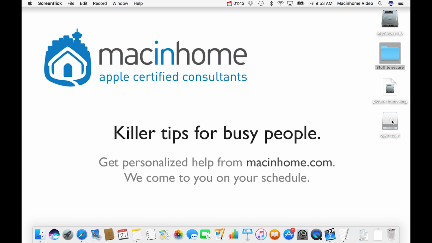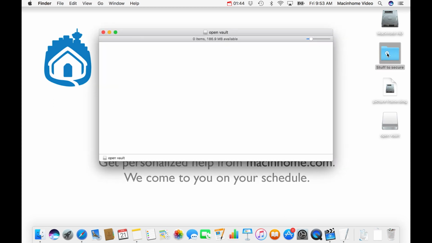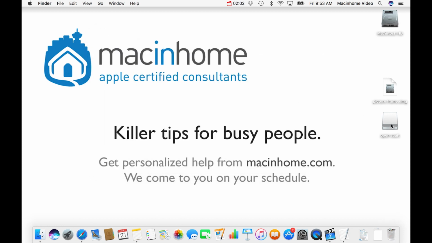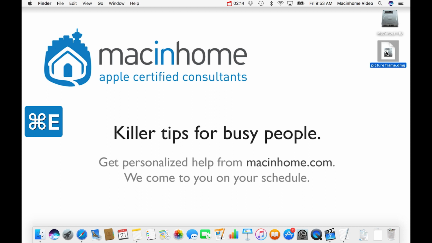You can open your new vault and you can put stuff in it. So you can just drag this in. Note that it copies it. So it's still sitting on my desktop here. It's still insecure. So once it's been copied here, you need to drag this one to the trash and then empty your trash to delete that fully. And so then in order to secure your vault now, you eject this, like I said before, like a CD or floppy disk from the old days. Command E to eject. And now your information is secure in your picture frame.